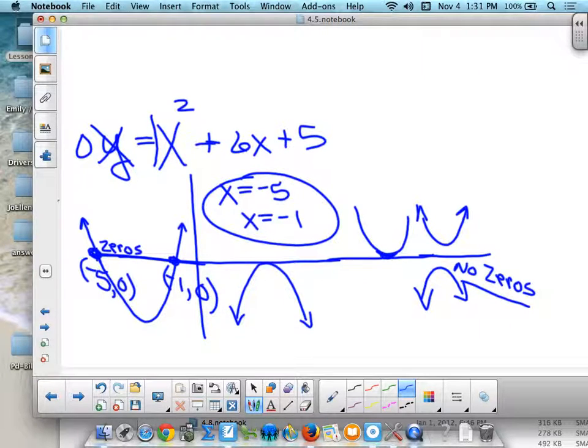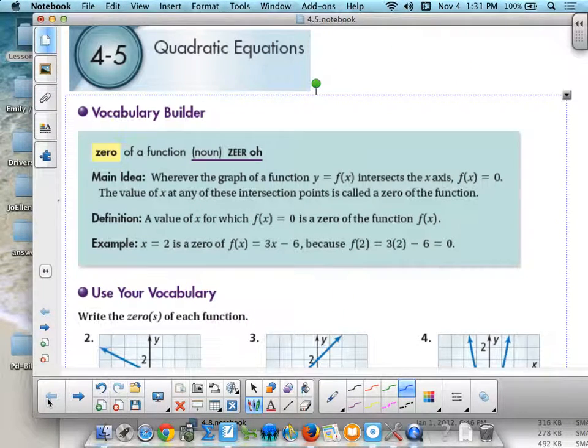Now, today, you will get this answer, 2 of them, or this answer, 1 of them, but I don't think in your assignment today you're ever going to say there are no zeros, but it can happen. All right? Do you feel like you got this? Okay, let's go back.